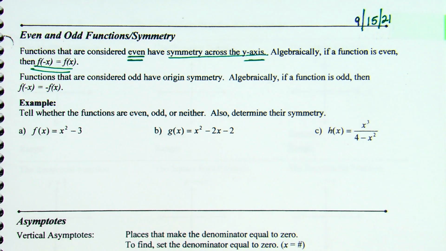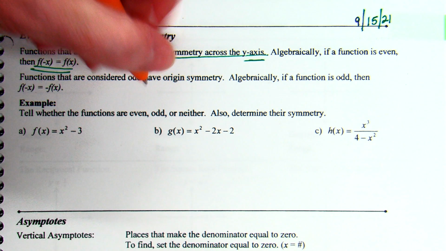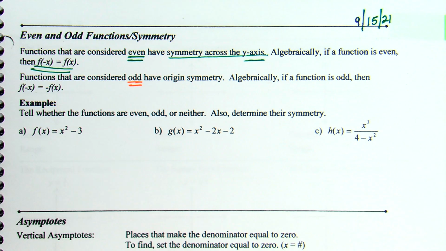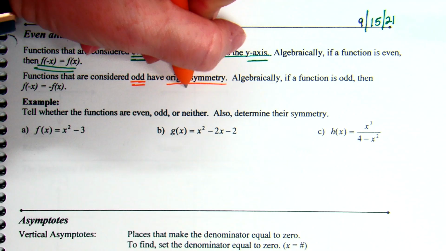So that is, if you just have the equations and you don't have the ability to look at the graph, we can look at them algebraically. And we're going to practice both, okay? Now, the other one we're going to talk about today, functions that are odd. If a function is odd, now don't go assuming here, it has origin symmetry. You might have been guessing x-axis, but no, it has origin symmetry. It is symmetric across the origin.